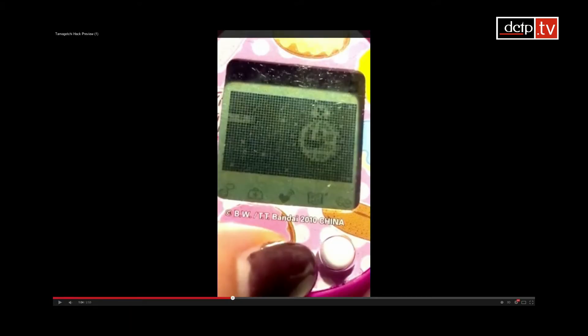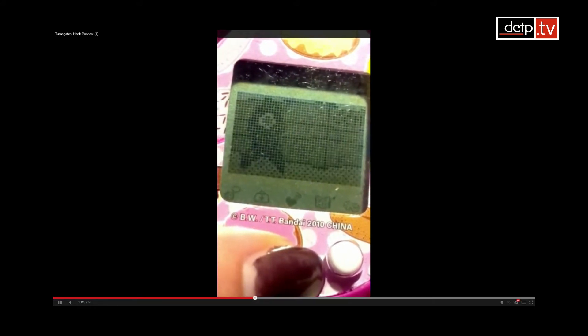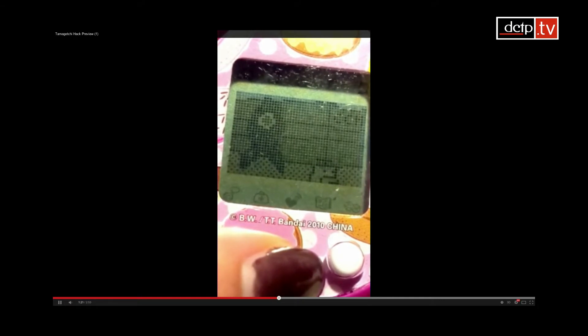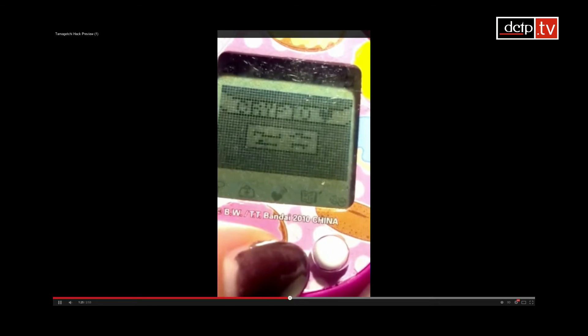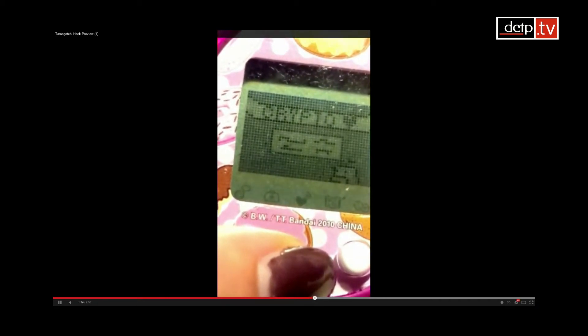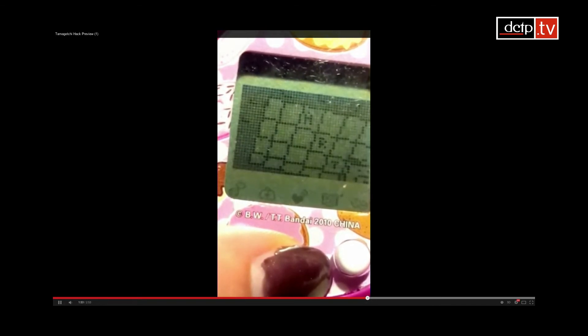And you hacked the Tamagotchi. Yes, I did — I hacked that version and made it do a lot of different things. We have a demo video because we can't show the display on the live camera. This is something special I made for Congress — a Tamagotchi image showing your Tamagotchi going to the conference, walking in front of the Congress Center, then going to see some assemblies. It demos some of the functionality: you can make your Tamagotchi display different things and make different sounds. On a technical level, I achieved code execution — you can execute whatever code you want on your Tamagotchi.